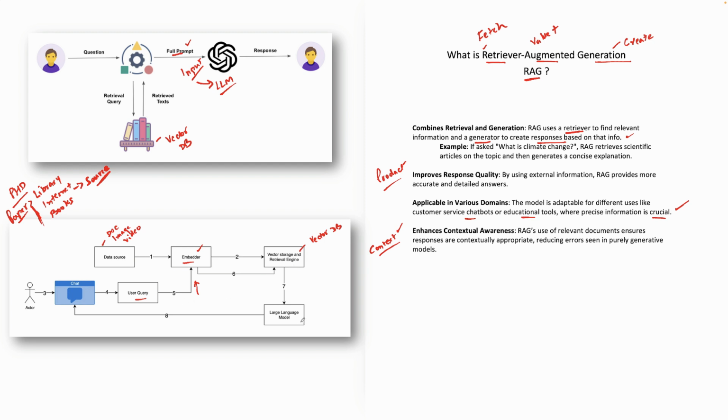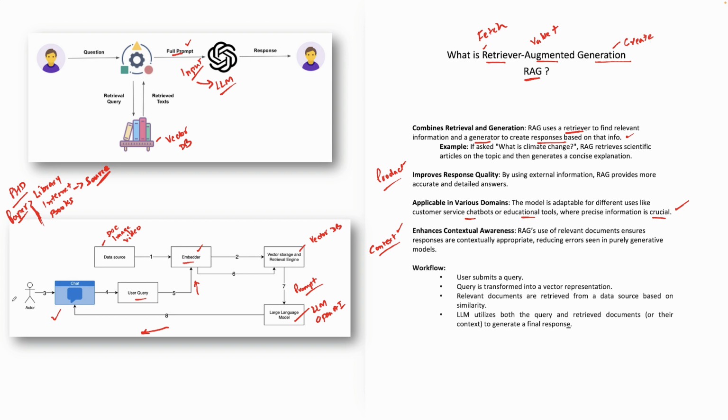And based on the data that is fetched, this data is passed to an LLM, or a large language model, or ChatGPT, OpenAI, right? You are passing this through the LLM, and this becomes your prompt, what we studied previously. So the information that you are retrieving becomes a kind of prompt for the LLM to generate. In this direction it goes, and it generates and gives the response back to the user, right? So this is what the workflow is.